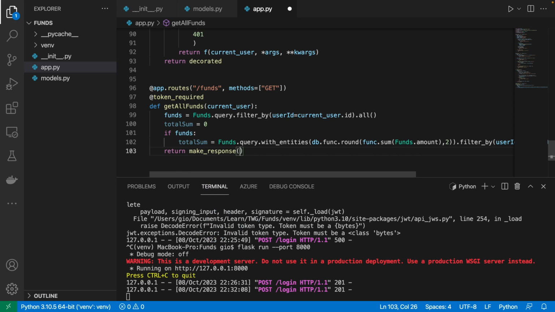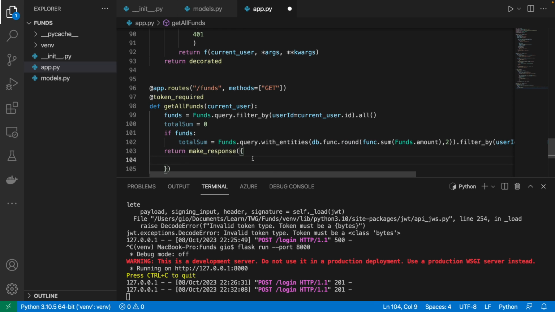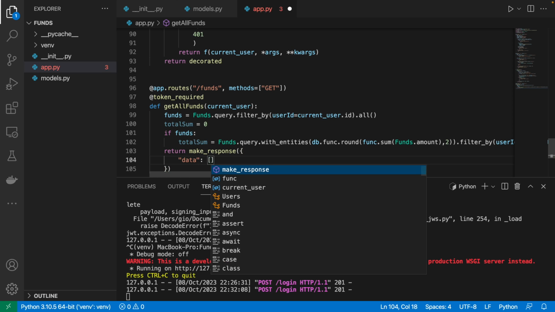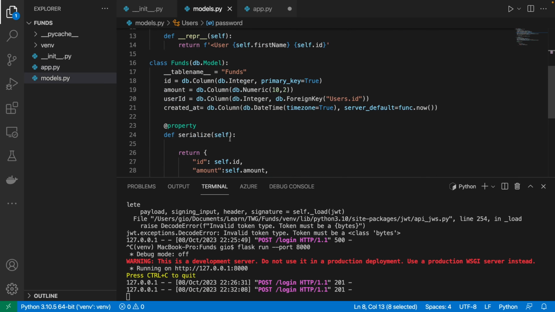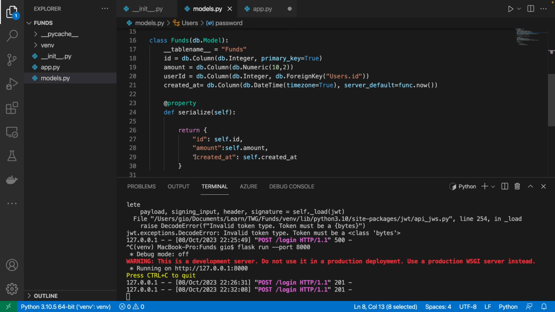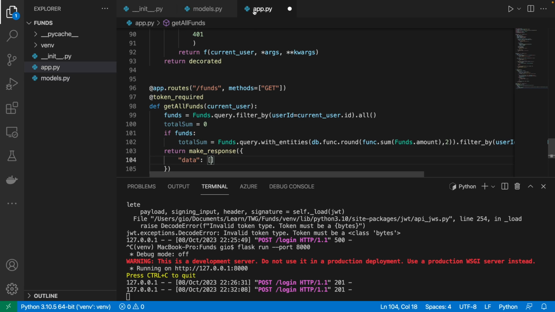So make_response. I'm going to open up this JSON right here. Then I'm going to call this data, and I'm going to make a list of the funds. So for each row in the funds, I want to return the serialized data. Remember, in funds, we created a serialize method that returns the ID, amount, and created_at of a specific fund.